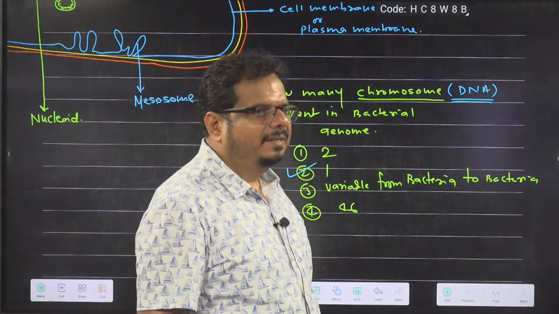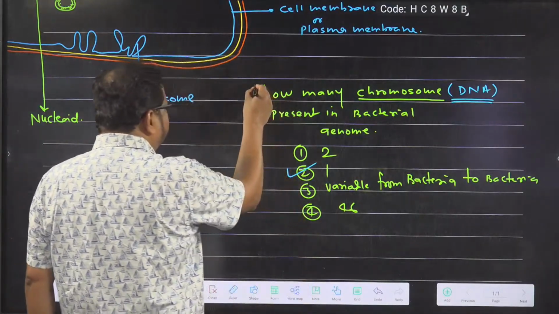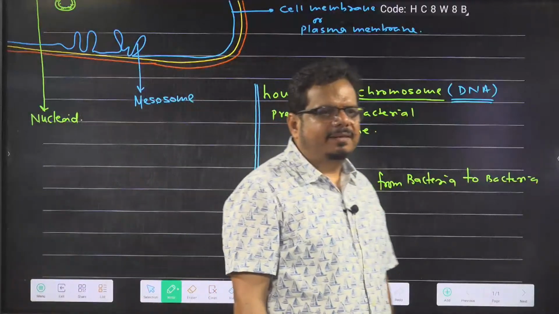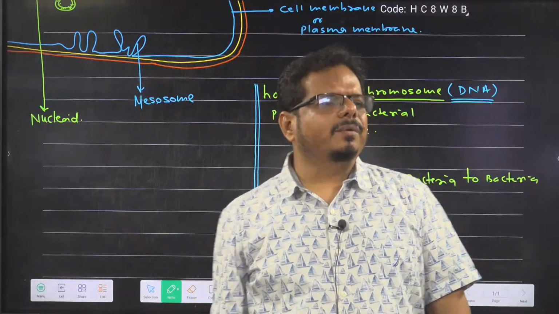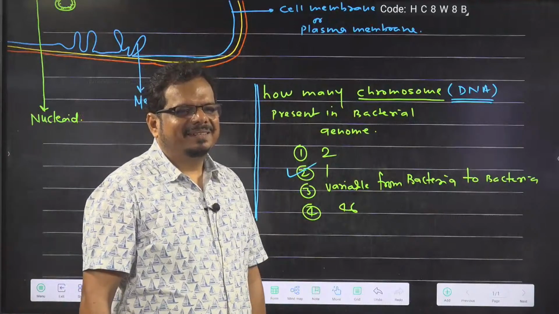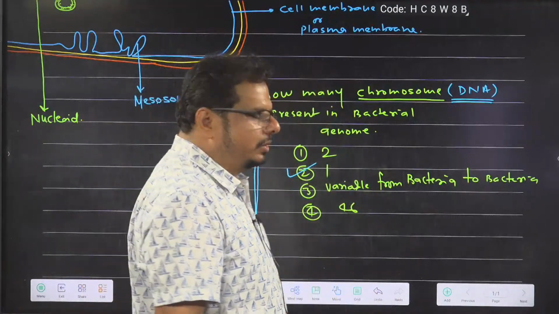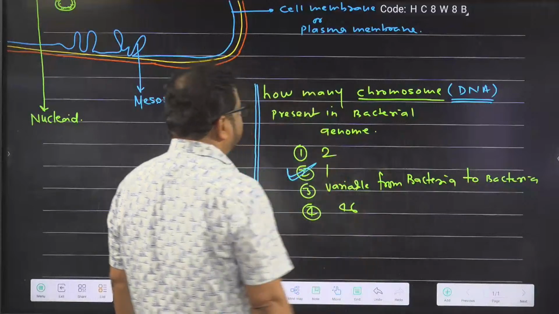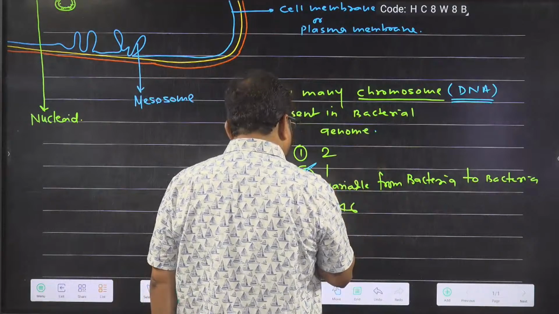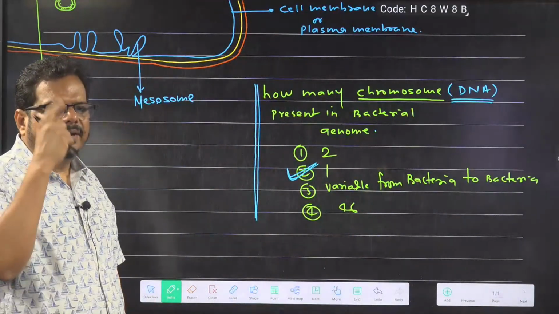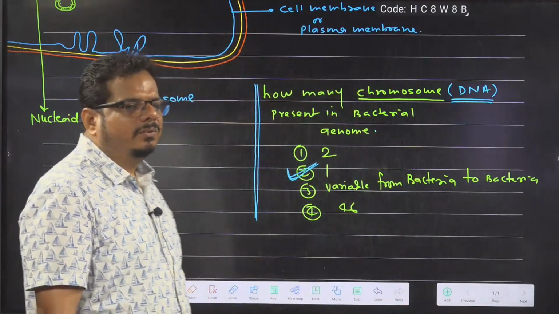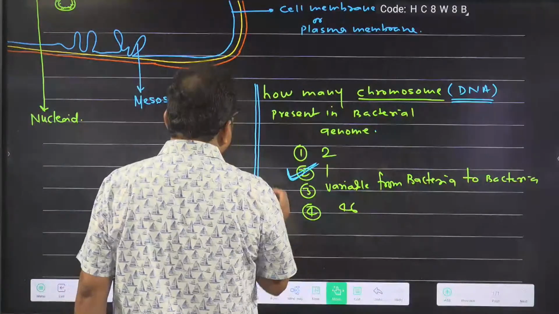It is 1. Always people struggle in the basics. And when you go to a big interview also, people ask you basic things. Got the idea? Right? So how many? One. If anybody asks you how many chromosomes or DNA are present in the bacterial genome, what answer will you give? You have to give one as the answer. Got the idea? Right. Now I am going to tell you, just give your attention. Have a look here.